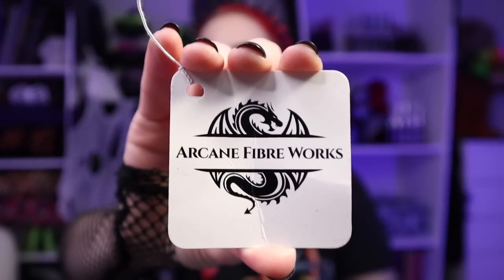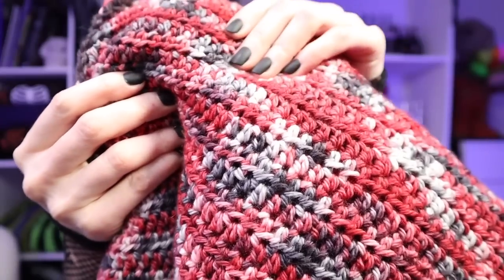Arcane Fiber Works — just tried during December. I made a cardigan, which is right here. I can't even express how soft this is — I wear this all the time, I genuinely do. I made this one for the premiere of Violent Night — I didn't get it finished quite in time but I still wore it all throughout December. It's worsted weight, 100% merino — beautiful. This brand has so many gorgeous yarns. They had a Jack and Sally one — Nightmare Before Christmas yarn, yes! It's hand-dyed and the colors change often, not just with seasons but whenever they're feeling inspired, with the inspiration picture shown next to the yarn.